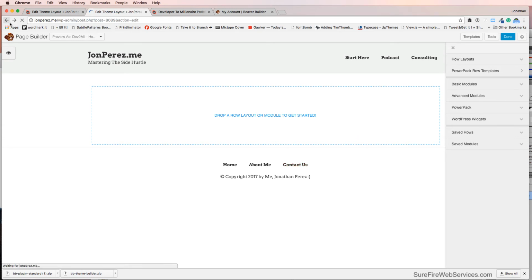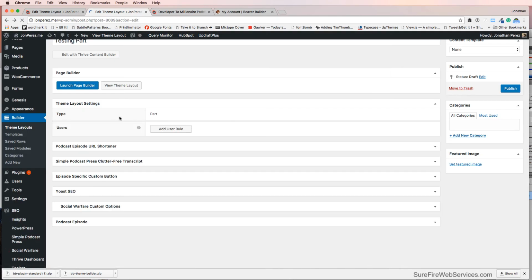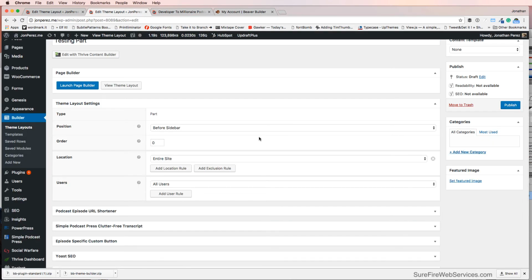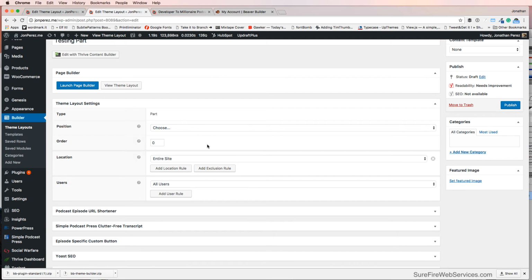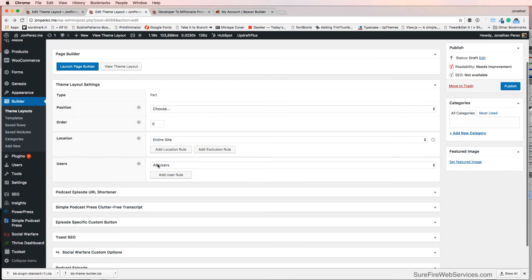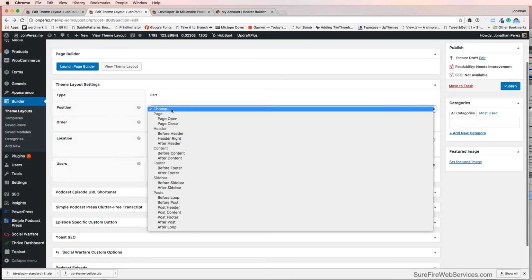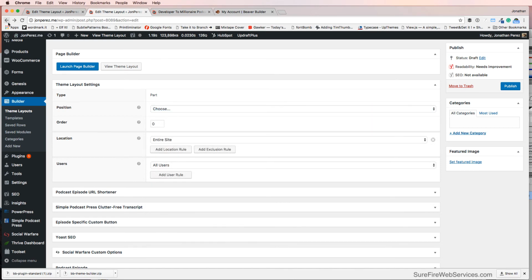Not excited about that. One of the sites I did actually had a specific Beaver Builder. I had to use the short code to kind of put it in, and it was awesome. And I would have loved to use this instead, but it looks like there's some weirdness happening with the sidebar. Maybe it's a setting or something. I have no idea. But this is pretty cool. So that's what the part is.